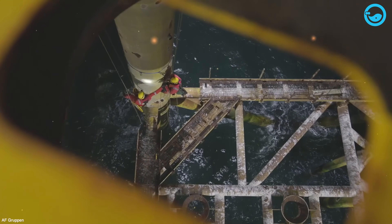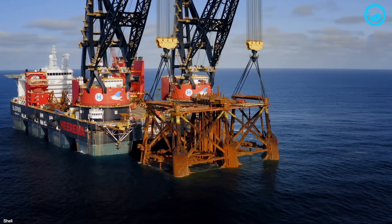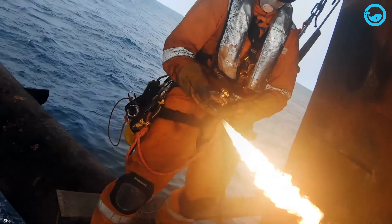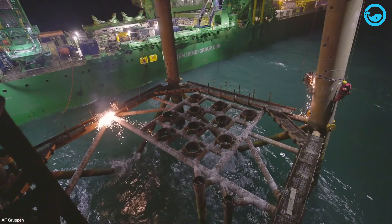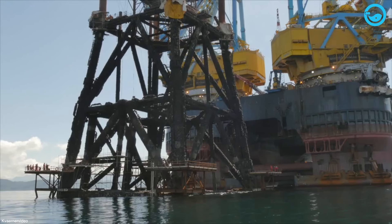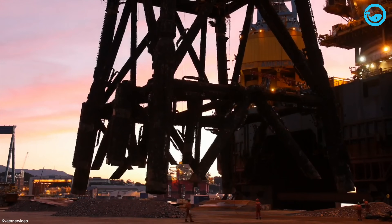Next is the eighth process: the complete dismantling of the entire oil rig. This process depends on the size of the oil rig. Smaller platforms are often moved at once to crane barges with sufficient lifting capacity. However, the most common method is to dismantle the top part in reverse order from its installation, or if necessary, cut into smaller pieces using platform cranes or deck-mounted cranes. Once the top part is removed, the jacket elements and underwater bottom parts can also be removed. Similar to conductor release, the jacket must be cut into several pieces by divers using explosives, mechanical cutters, torches, or abrasives. If it is in water less than 60 meters deep, the jacket can be removed in one lift.